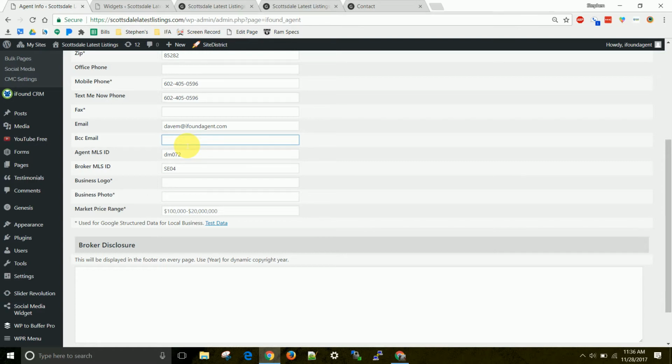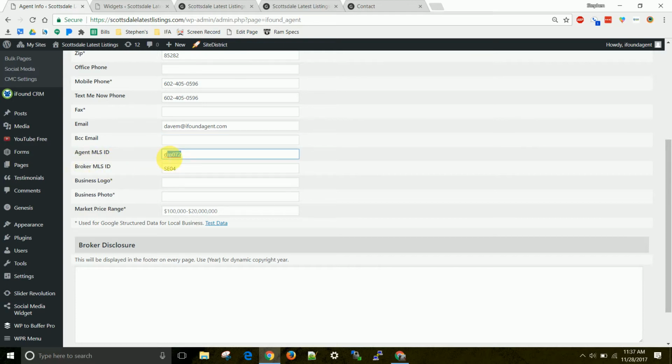So if you wanted to have a record of that, you'd want to add yourself as a BCC, which means you'll get a blind copy of any email sent out by the system. So, that's going to be overkill for most, but for some, maybe it feels like it would be a critical thing for you to see and monitor what's getting sent out on your behalf. And so again, BCC email address, you just pop your email address there and you get a copy of anything outgoing.